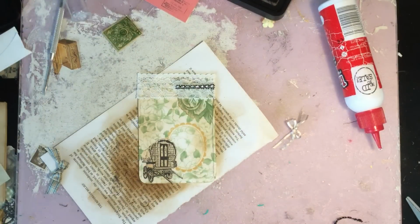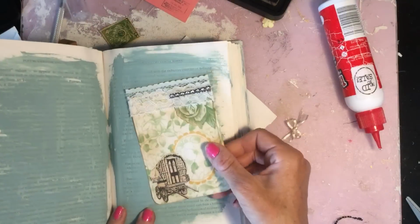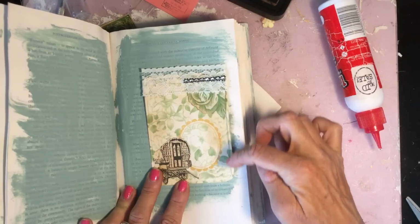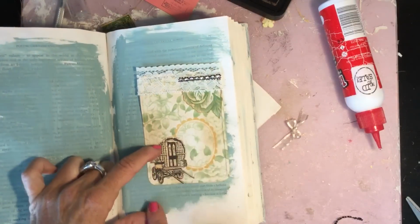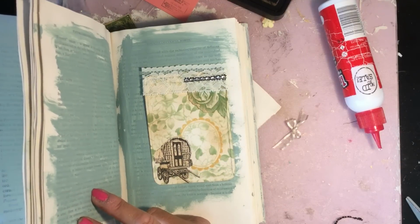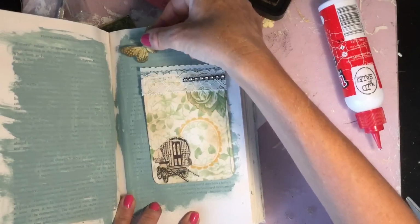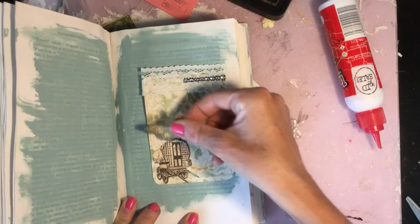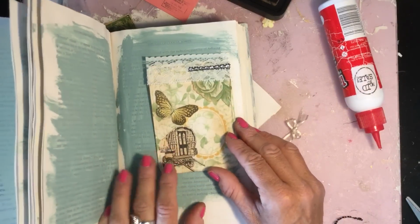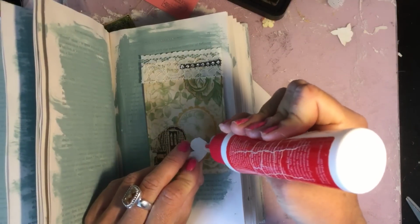And then we pull the journal back. So again, just to demonstrate, that's it on a green page. Looks really nice. And I would probably then just glue it at the top and the side and have it as a kind of tuck spot, going in underneath. But I'm just having a look again, because my things have all got very messy since coming to do this video. You've got this little butterfly as well, so you could have the butterfly on the page or here on your little pockets. It's quite nice, so I might do that. Let me just see, take it away, put it back. Yep, I shall put it back.